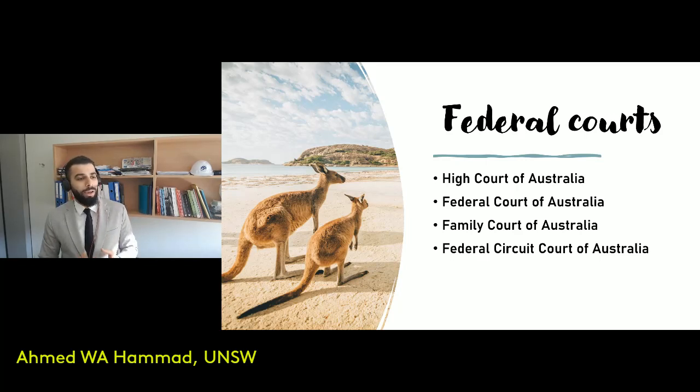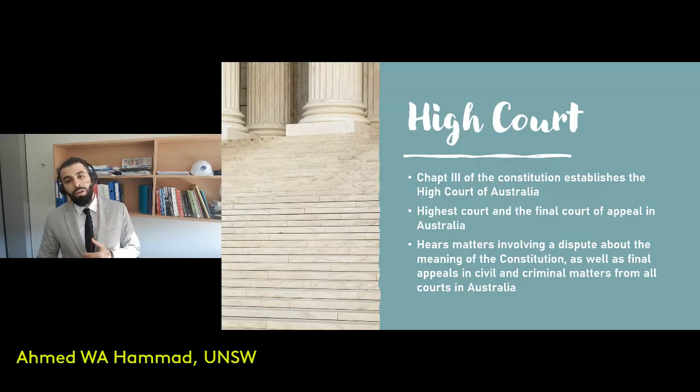Plus, in terms of how severe the issue is. So if there's an issue that can't be resolved by any of the courts, you go through an appeal system and eventually it reaches the High Court level, where any decisions that are made are absolutely final. So final decisions are ones that are made by the High Court of Australia. That's why the High Court of Australia is considered the highest court and the final court of appeal.